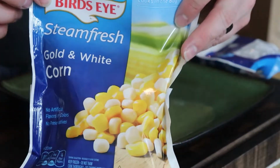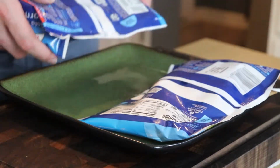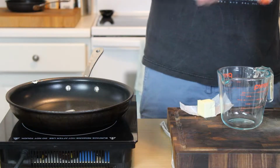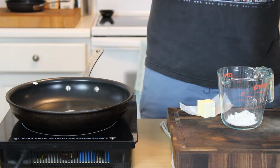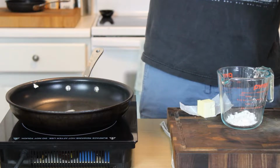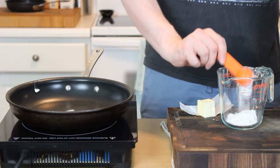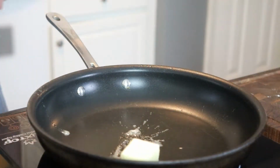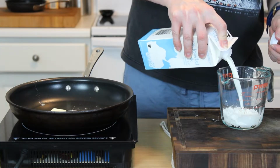I'm using 2 10-ounce bags of frozen corn because I couldn't find good corn on the cob, but if you can find good corn on the cob, you'll need about 2.5 cups worth. Go ahead and microwave that to thaw it out. Take 2 tablespoons of flour and put them into a large bowl or measuring cup. Add 1 tablespoon of butter, or maybe 2 if you're feeling zesty, to a skillet over medium heat.